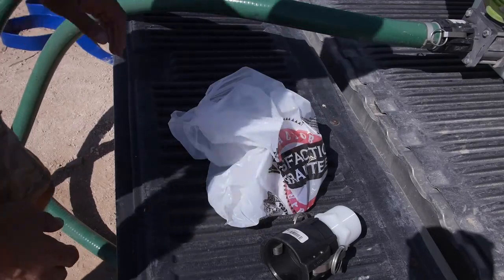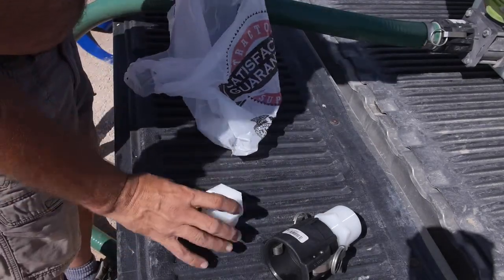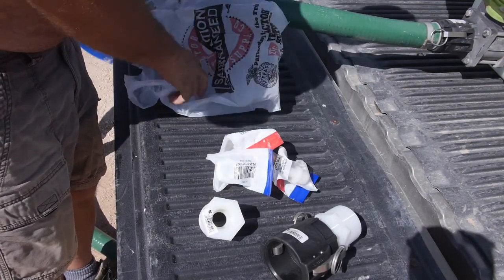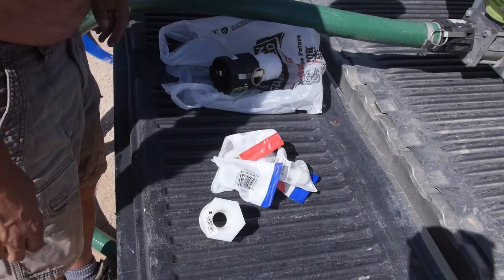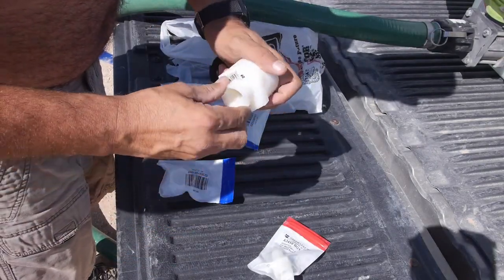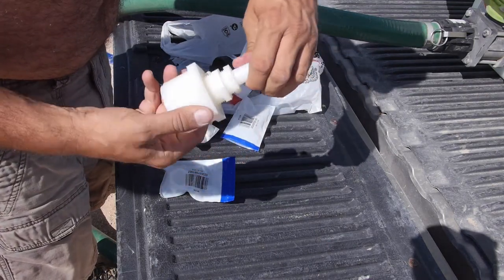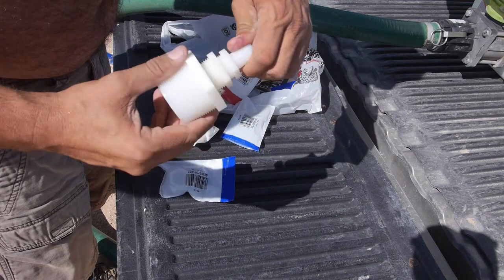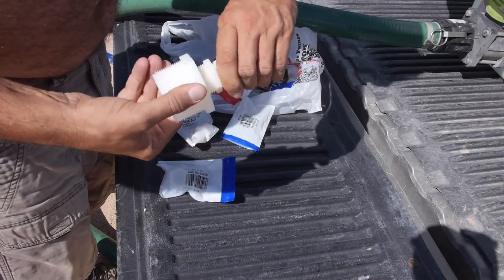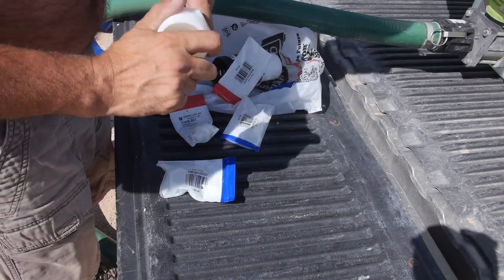The last piece of the puzzle, so to speak, this again came from Tractor Supply. Got some reducer bushings in various flavors. Put this on the bag for now. This is 2 inch to 1 inch. This is 1 inch down to 3/4, 3/4. See, that one goes right in. This matches the garden hose. So what I can do is I can feed the garden hose, which feeds the pump, right off of this.